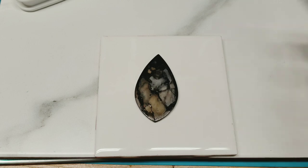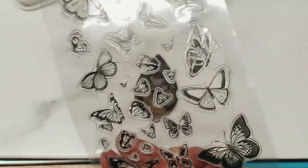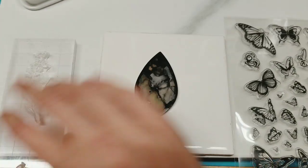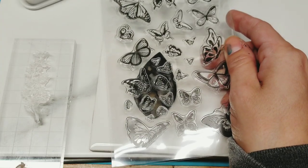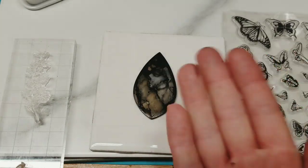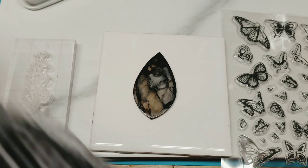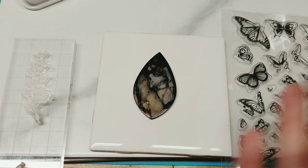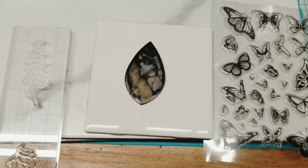But I also got these new stamps that have these itty bitty butterflies, right? And if a butterfly is going to be way in the background, he's going to be really small. So I was thinking of doing that tall plant, which will kind of suck up the background. Then I was going to do a little baby butterfly way in the background, very nondescript. And then we'll build forward with layers of resin. I don't know, I'm playing. We're figuring this out together to see if we can achieve something cool. Hey, that's how you find out cool stuff, right? By playing and seeing what you can achieve.